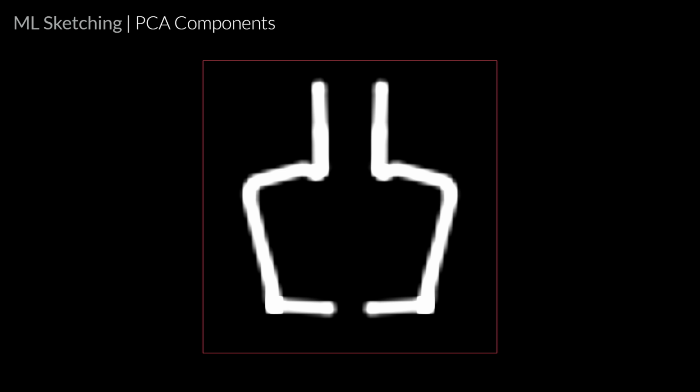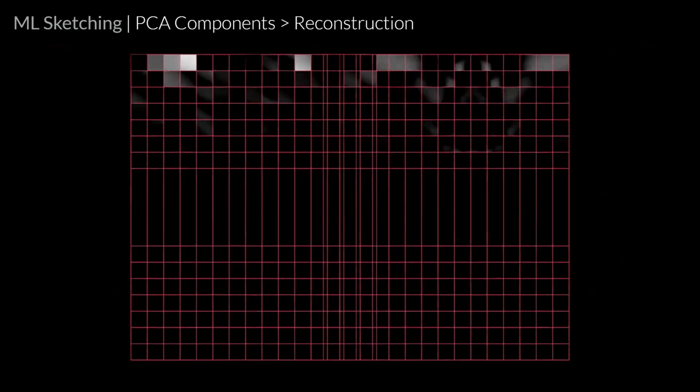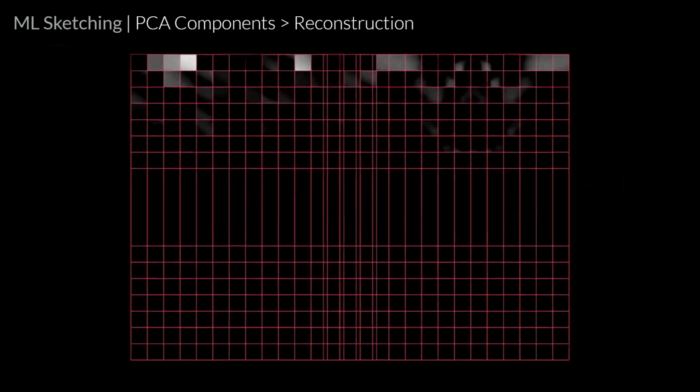If you then take an input of a user, say someone wants to generate a bottle in that shape, then you can weight all your examples, or all your PCA components. That way you can really visualize how much of which component you need to rebuild the original shape. And if you do that, you can merge all of them together, add them, and end up with that shape in SDF form.